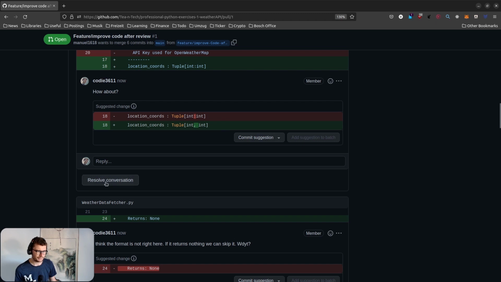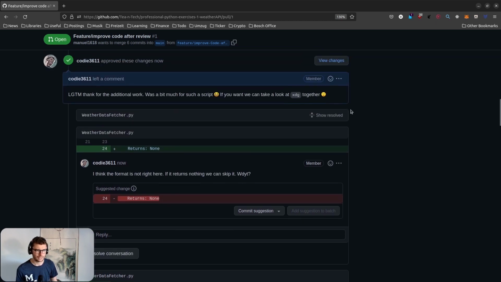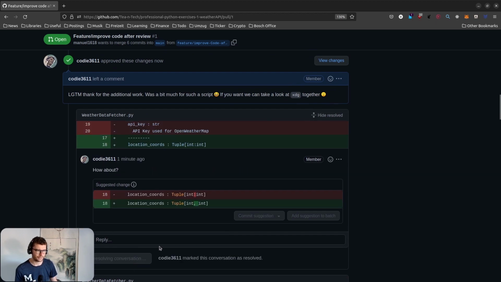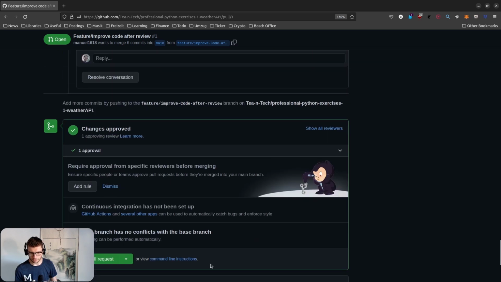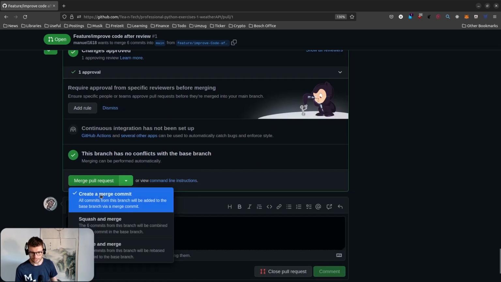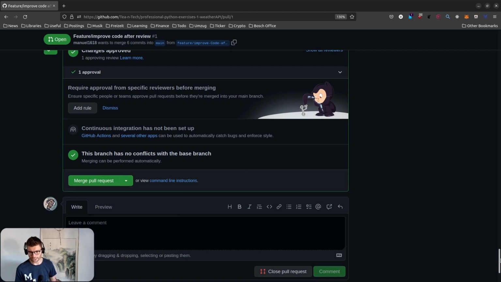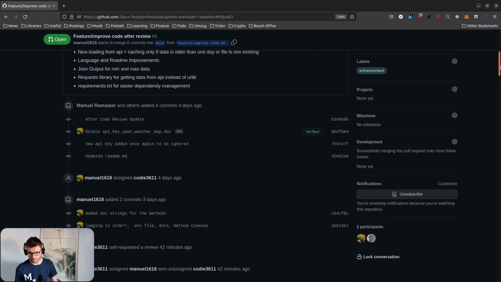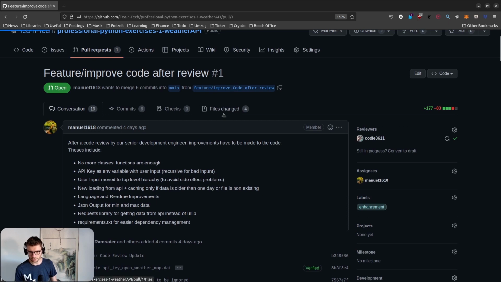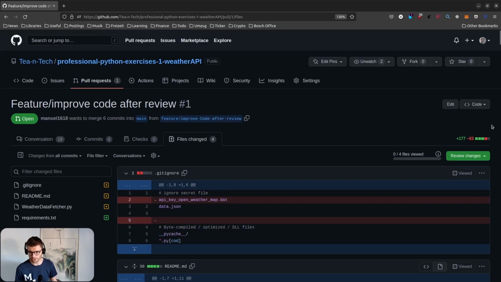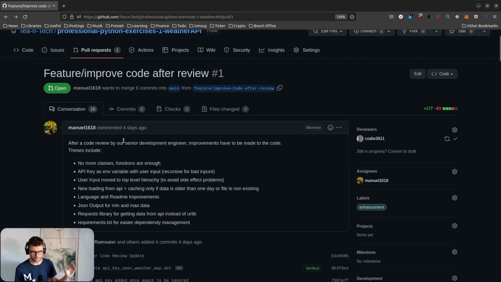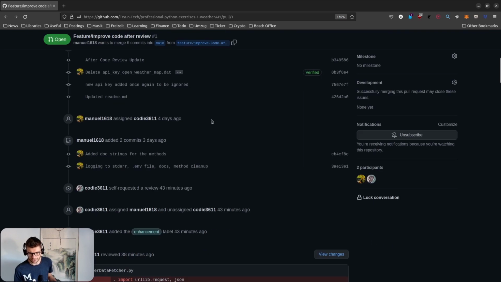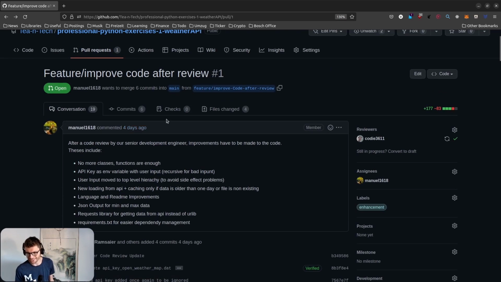He can also resolve them. So by clicking this, they are gone. Maybe I do it here. And then they are gone, and that's how you work through them. So pretty easy. And then in the end, when he's happy about it, he can merge the pull request, and that's it. There is a little bit more to it. He can also do it here from the Files Changed tab, of course, if he likes to. Here are all my comments. But he doesn't have to, whatever you like. There are no rules anyway.